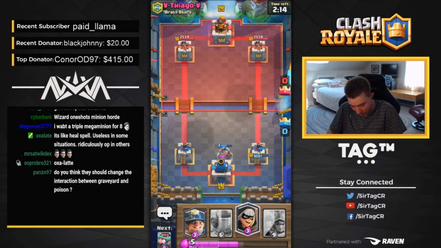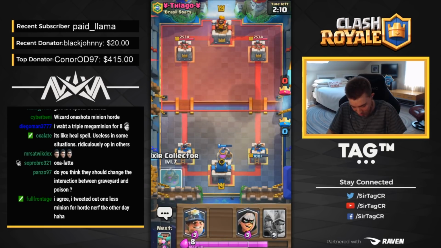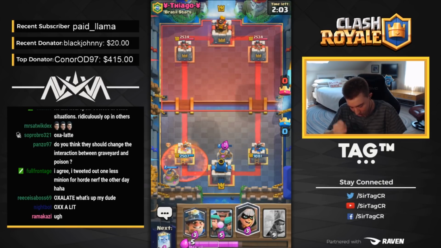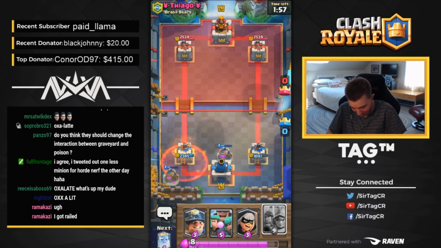We've identified that he's running Giant, probably triple spell. Might not have Minor, but just in the case that he does, I'm going to wait until I have 9 Elixir, so then I have 3 Elixir to defend with the Bandit. He's running, yeah, so probably not going to have Minor. He would have Minored that for sure. Then I would have had to do the 50-50 guessing game with the Bandit.